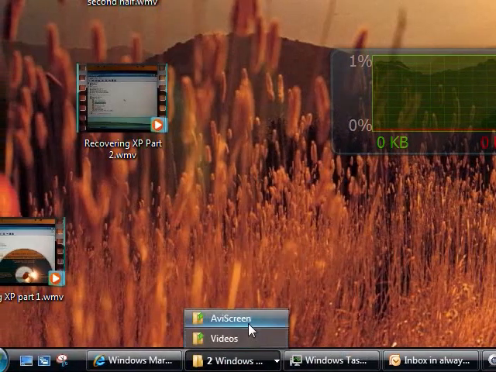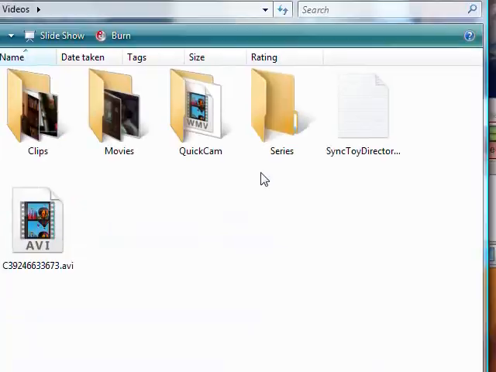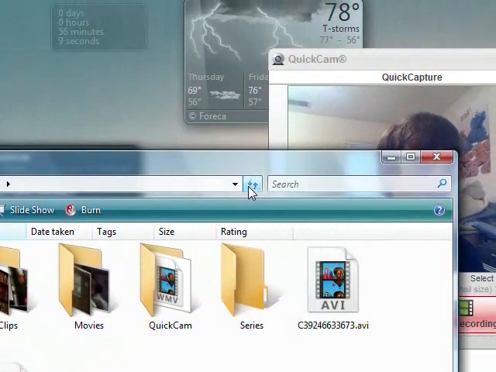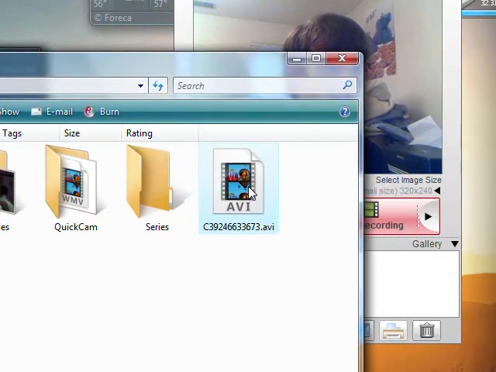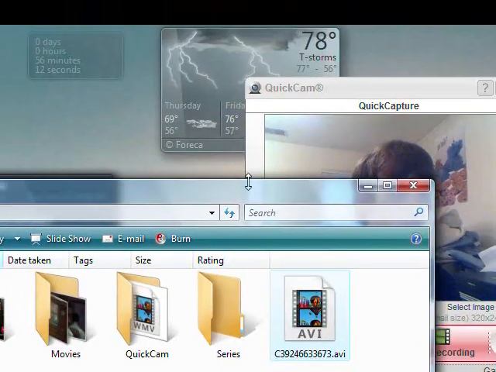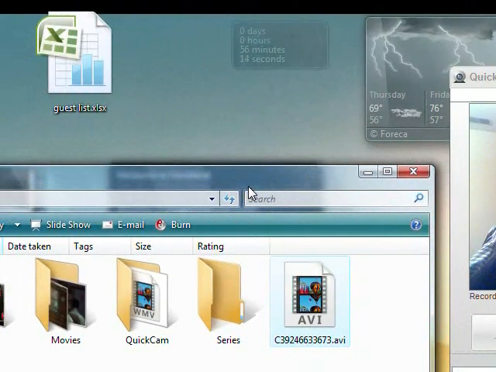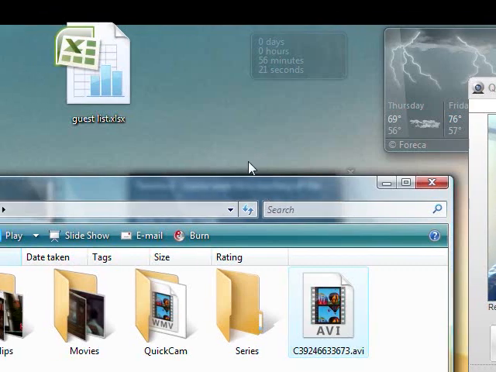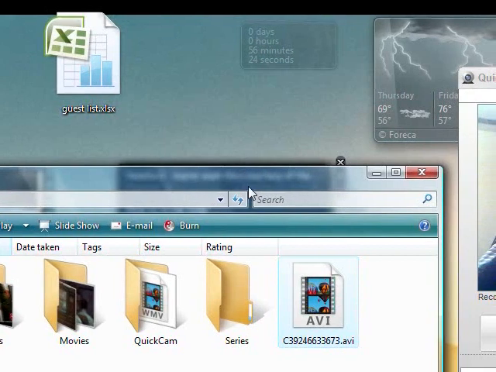But the most important thing with screen capture software is how smooth it is, and this is really smooth. That's why I like it. Although, here's another thing: it doesn't compress the files, so I'm sure that this short screen capture will be at least a gigabyte. Although I'll put the file size at the end just so you know.